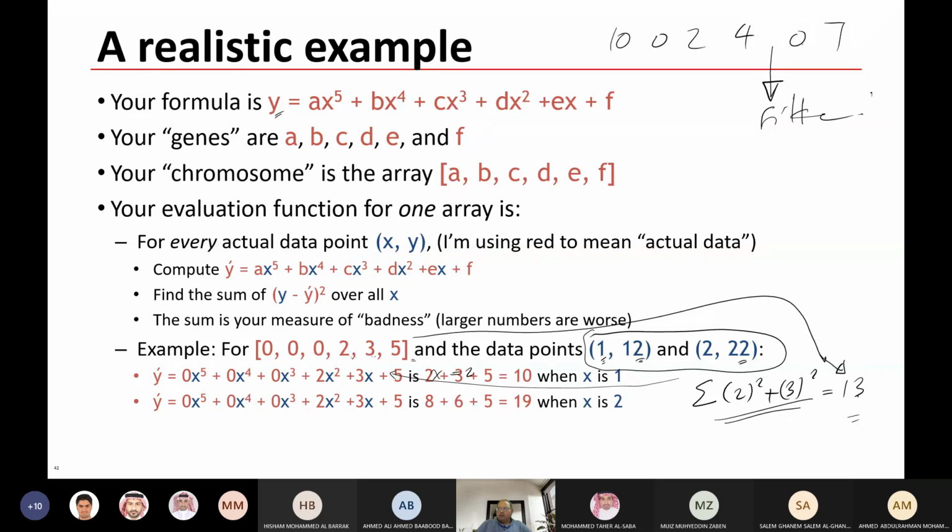So if you compare the fitness of this solution and this solution, you can see which one gives you lower error. So this is the better solution. Of course, you generate maybe 50 solutions for the problem.